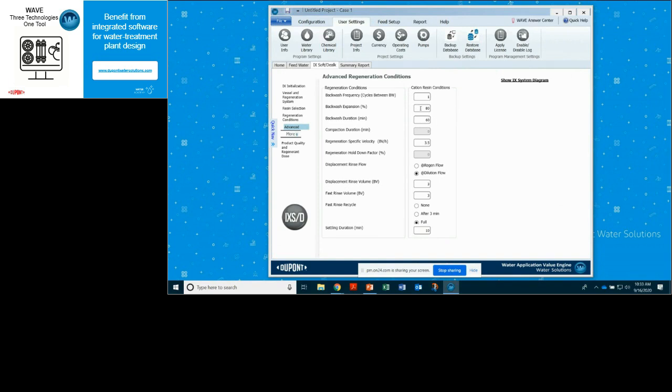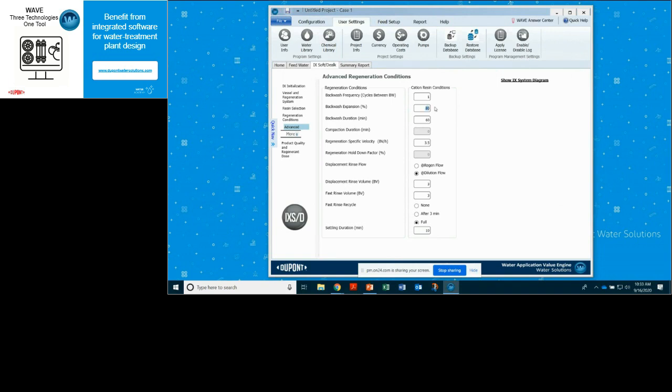The backwash expansion is a crucial number because WAVE will look at the temperature of the water and the degree of requested expansion to figure out what linear velocity of water is required, and then uses the diameter of the vessel to figure out what flow rate of backwash water is required.